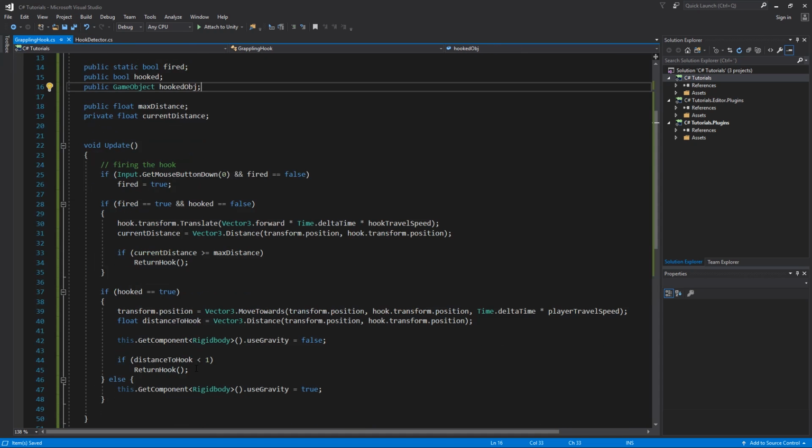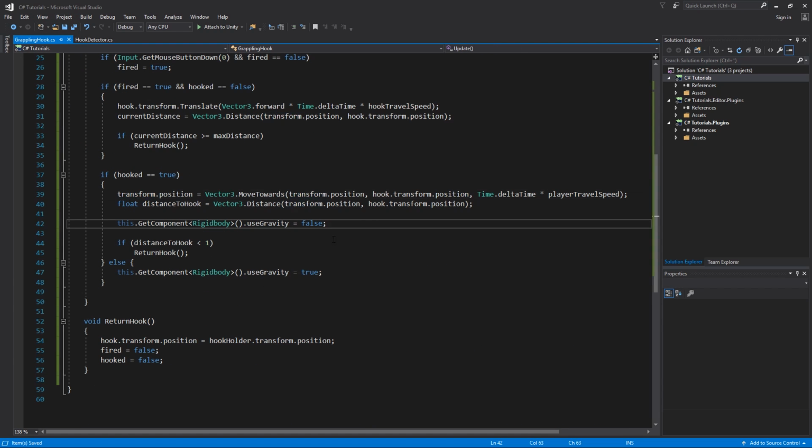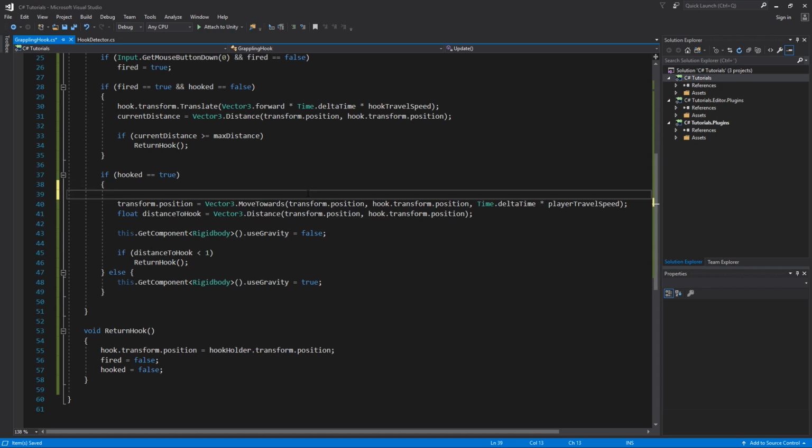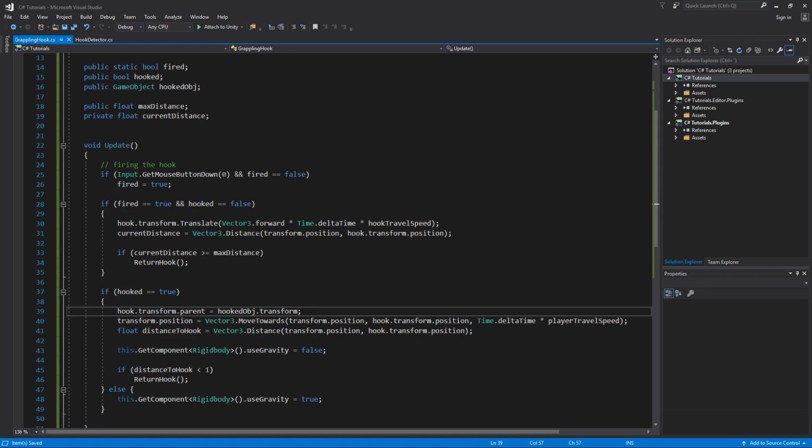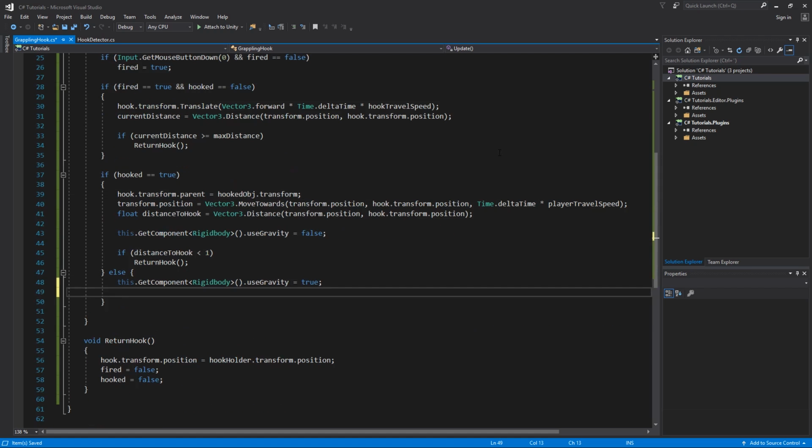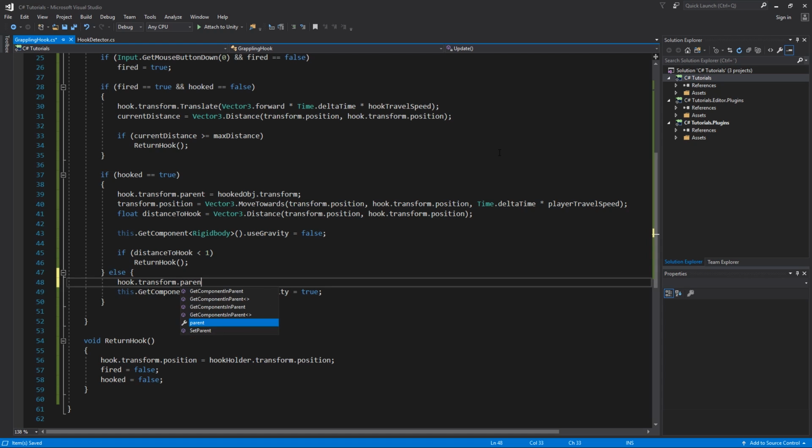And while we are hooked, first and foremost, this should be the first thing we ever do to ensure that nothing is bugged out, we set hook.transform.parent equal to hookedObject.transform. And while we are not hooked, so else, we set hook.transform.parent equal to hookHolder.transform. Literally the same but different game objects.